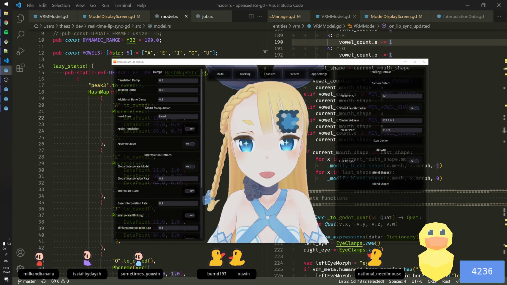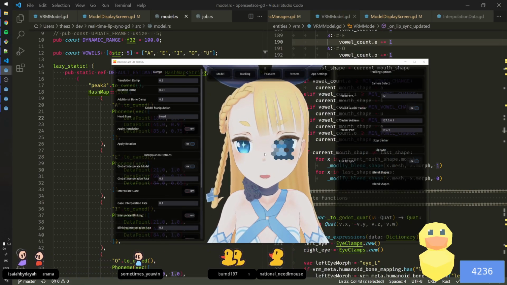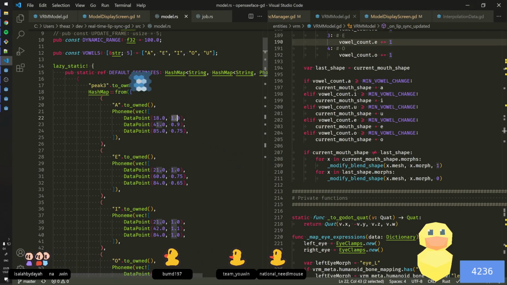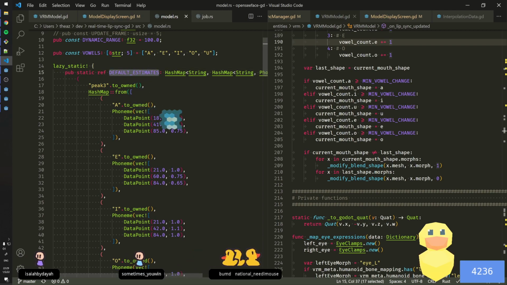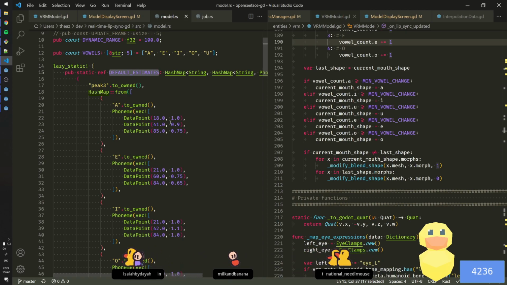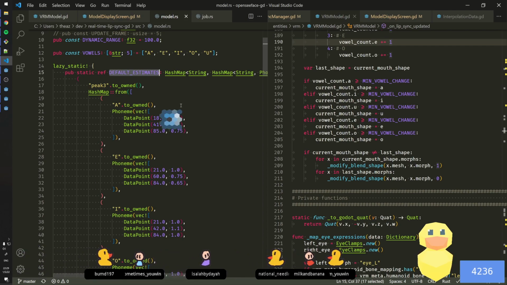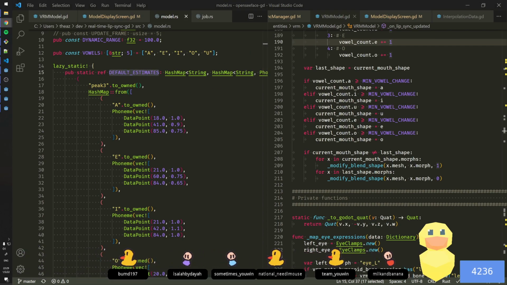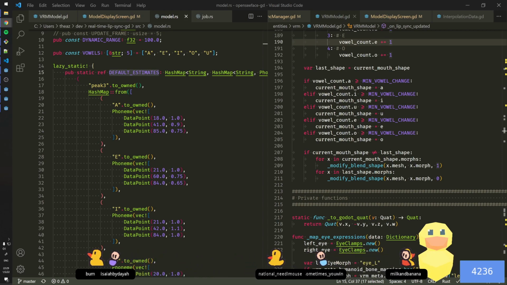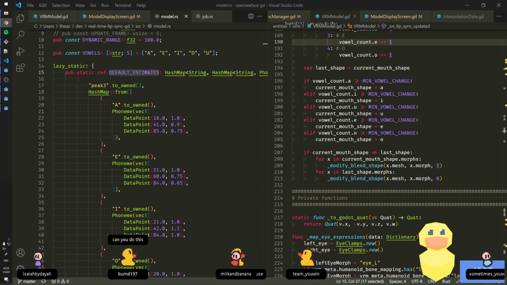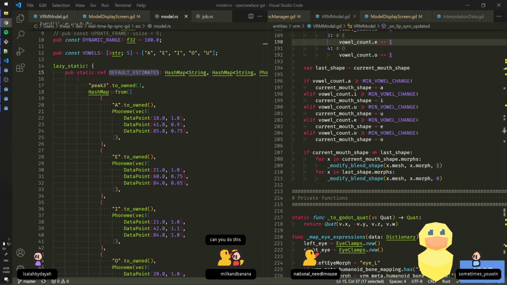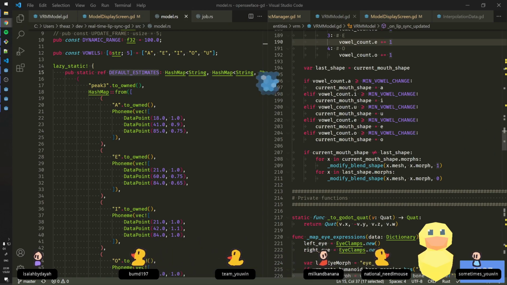So I'll need some way to allow you to bake those in, and then hopefully it'll be tracking against your input, as opposed to, I think these estimates are based off of Japanese pronunciation, which is very close to American, but you know, wa, ha, ta. What other consonants does Japanese have? I have a chart. Yeah, a, ka, sa, ta, na, ha, ma, ya, ra, wa. Can you do this? Yeah, probably.